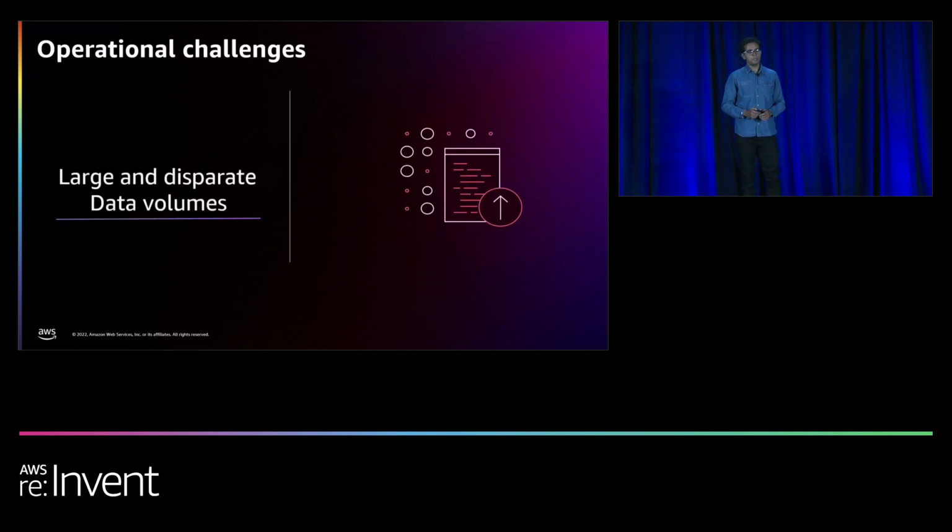So one of the biggest challenges is the large volume of data which is coming from disparate sources. You have to worry about all these volumes of metrics and logs coming across from a variety of applications. It could be distributed applications, it could be microservices, or you have multiple components of your application which are deployed across different resources. So collecting all that information from all these applications is a huge pain because of this disparate information which is available across the different resources.